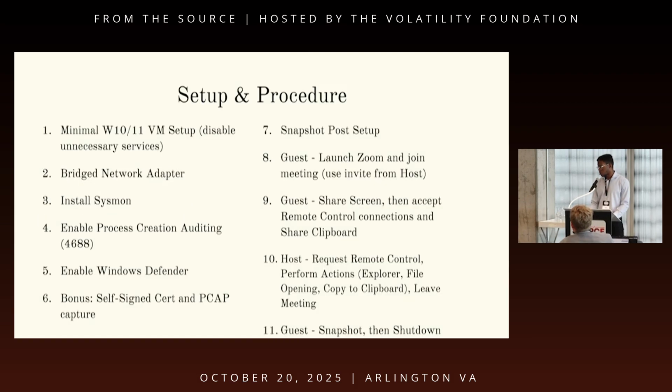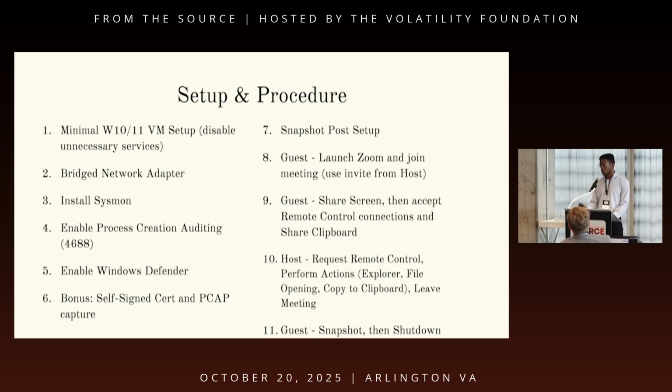So this is just a bit of the setup and procedure. It's probably a bit too verbose to talk through all the steps. But I also installed Sysmon, just because I don't work at an EDR company anymore. It is usually helpful to have certain artifacts related to the network connections, just because that stuff isn't normally logged. Also enabled process creation auditing.